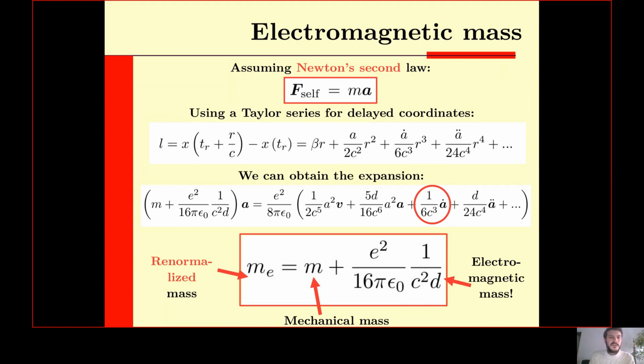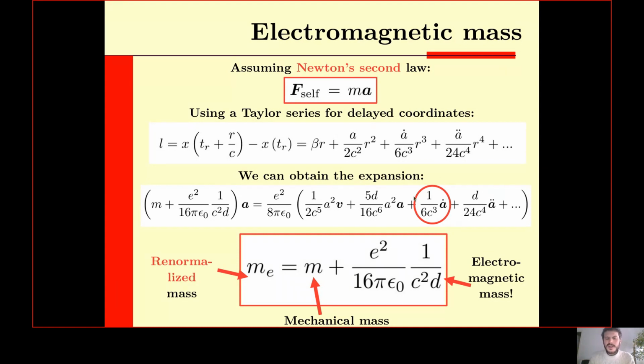If you do this, you can also expand the delay term in the position of the body. If you do that, you obtain a Taylor series in the delay, the time delay, appearing to all orders. You can do some algebra and obtain the following equation. Since you expand in Taylor series, you find an infinite set of forces. There are many nonlinear terms combining speed and acceleration.